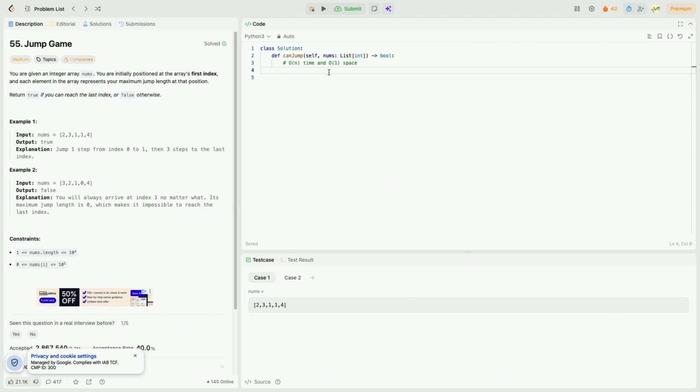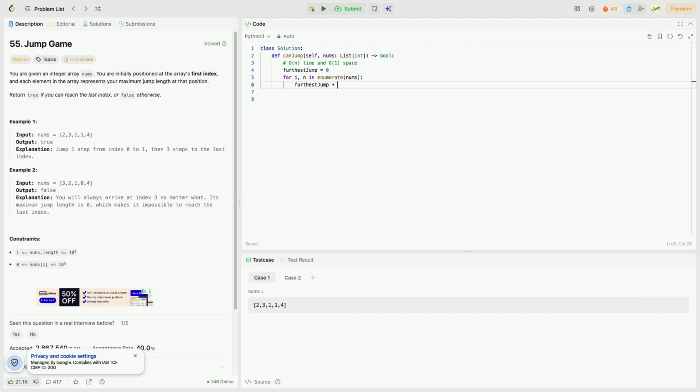So we should have something that tells us how far we can jump, right? Furthest jump, maybe. And we start at 0. Then we're just going to iterate over all of the indices and all of the jump length entries in our nums array. Now what we do is update our furthest jump position, right?